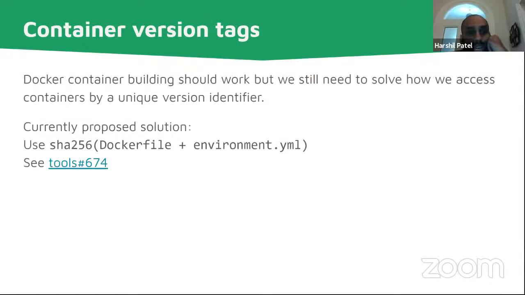So this may be related to what we were just talking about, in terms of versioning the containers. I think Steve put a question up on there about whether the containers will be version tagged with the software in the container. At the moment, we don't have plans to do that. And I guess that starts becoming complicated when you have multi-tool containers as well, because what version tag do you use in that instance? I guess BioContainers are great for that, because it's just one tool, one container, and you can version it.